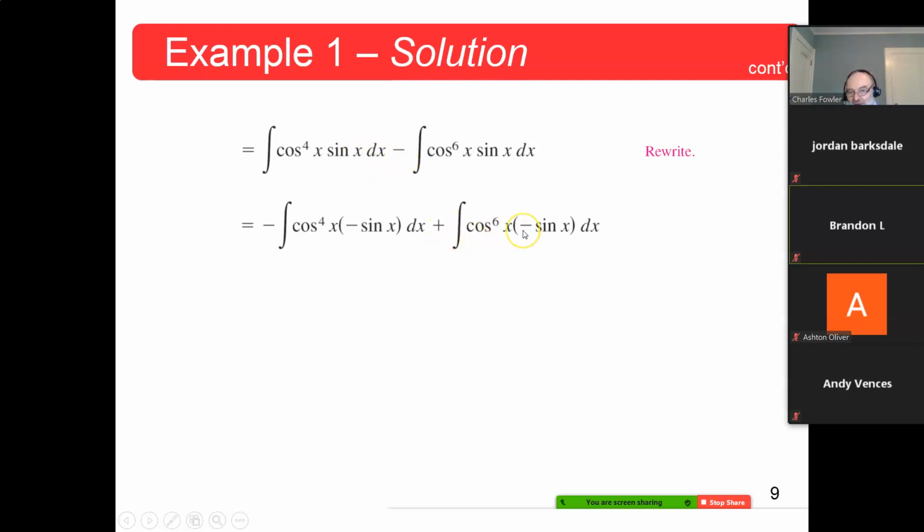Okay, all works out the same, and I swear, why in the world wouldn't they show the u substitution? It just makes it so clear if you had done it. They're using it, but they don't show it to you, and they make it seem like it's magic here. It's not. It's just a simple u substitution. And that would be minus cosine fifth over 5 plus cosine seventh over 7 plus c.